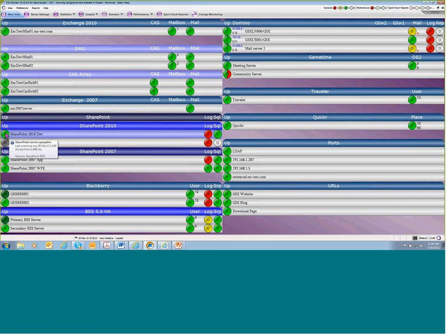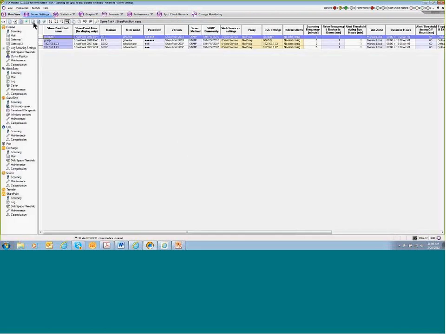You'll probably notice there's a tool tip. If I mouse over a server, you see exactly why it's the color it is. Is the server up, and are the services we've chosen to monitor up? Are we seeing errors in the log files in the log column? And is the SQL database acceptable? We're going to go into the details to show you how that's configured, and what constitutes up or down, or a red light. So I'm going to double click on a server, and I've gone into the next tab over, the server settings page, and I'm on the SharePoint Scanning page.